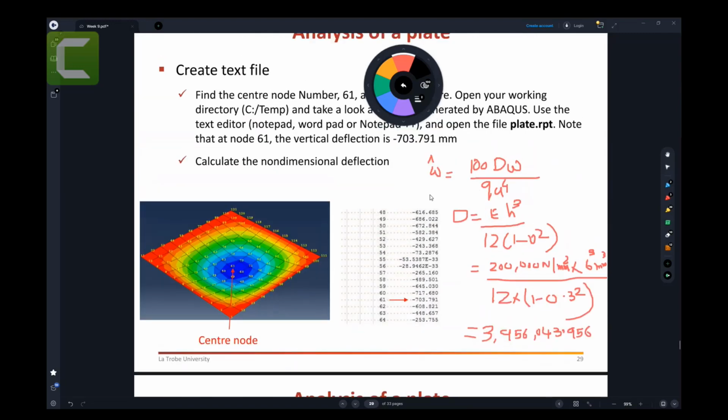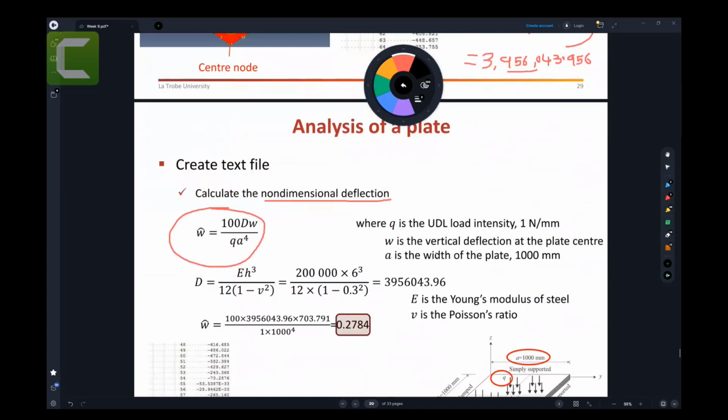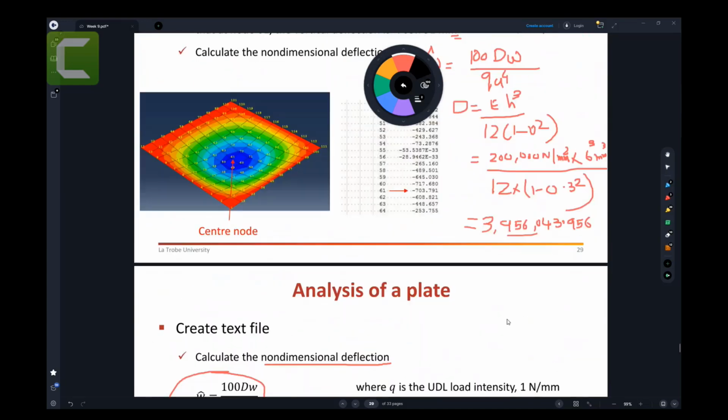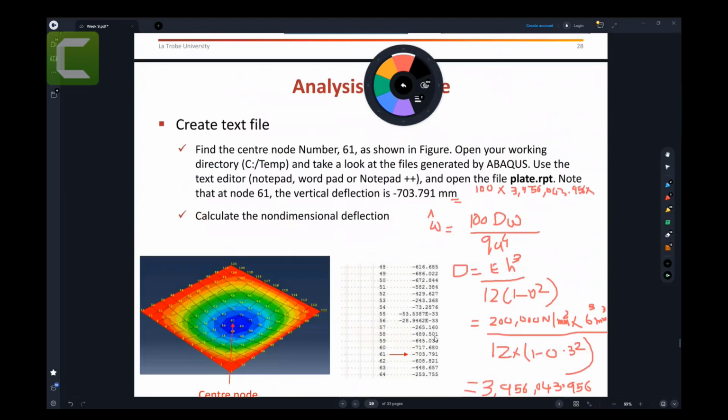Now you can do 100 times the D we calculated. It's a big number, 3,956,043.956, times W. W was the vertical deflection at the plate center, and we calculated that W here.